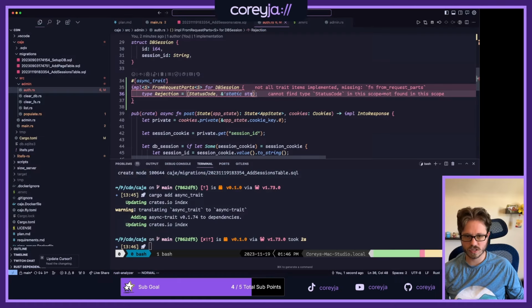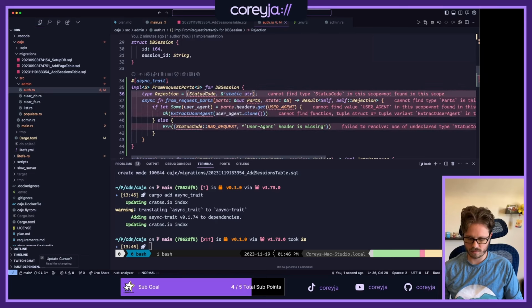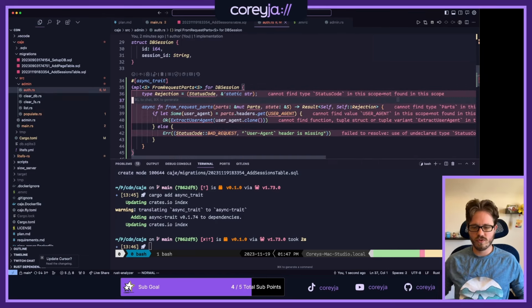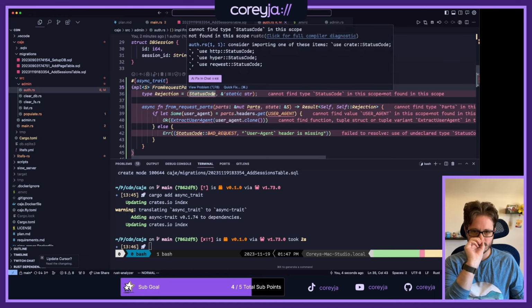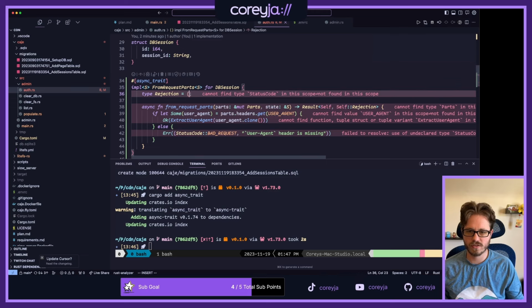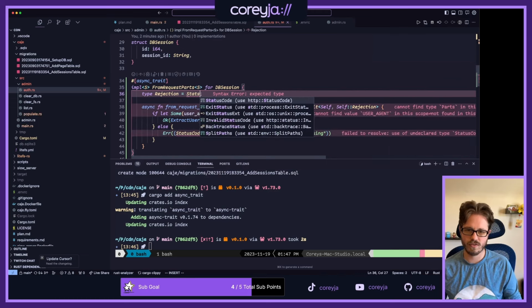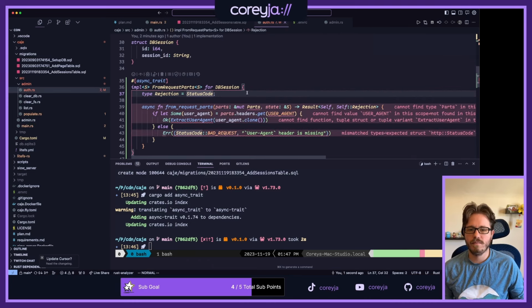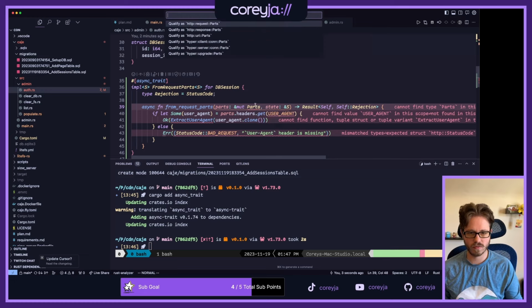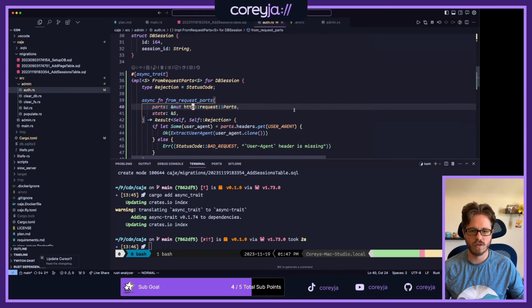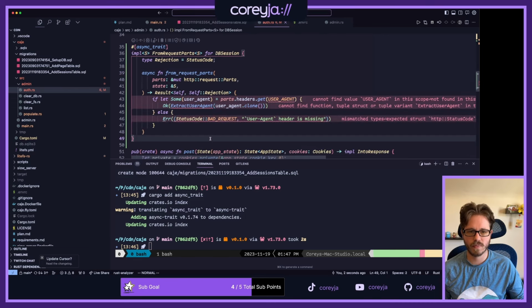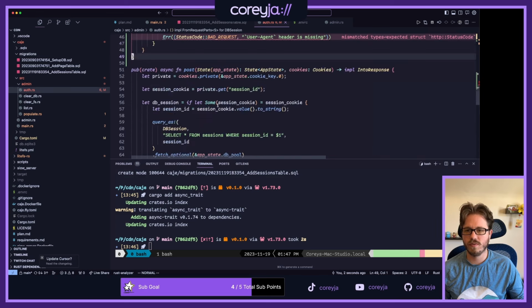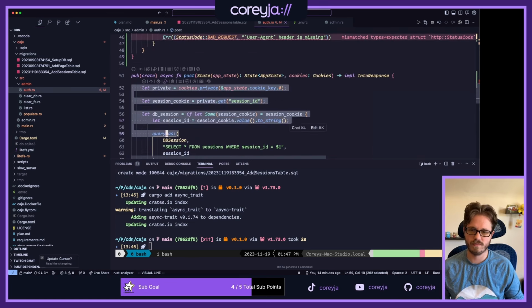Rejection and then a function. Okay. So this just rejects with. I probably just want to make my rejection a status code because I don't think I'm going to do it really ever. Status code. Okay. Qualify parts and HTTP request parts. Is that the right thing? Yeah, okay. So this is where I want to take all of this stuff.